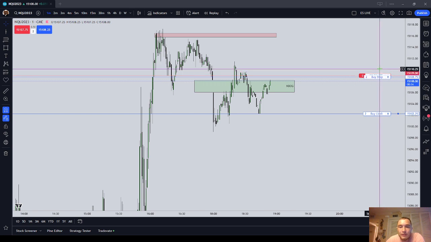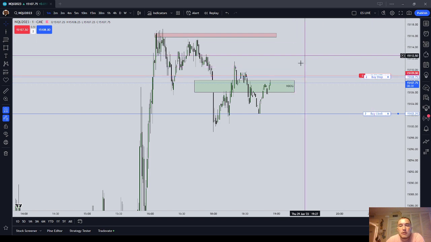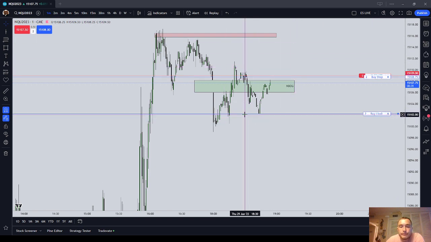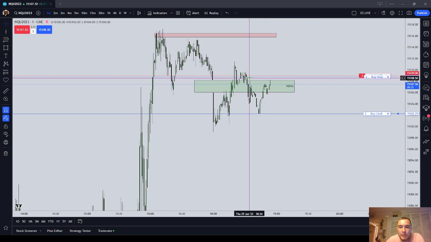I guess this is going to scratch. I guess. What did I miss here? Didn't even want to come down to internal. Just came down to this rejection block here, one tick above that. Two ticks above rejection block before we get a deep retracement. I think my break-even stop here is suboptimal as it is in inefficiency. So I've got to move the stop.